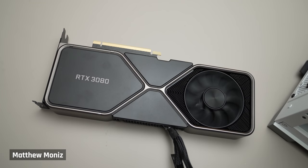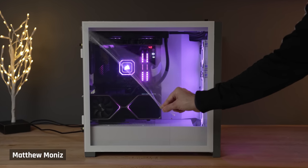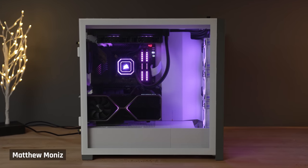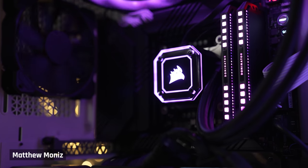I'm using a custom desktop PC here at the studio. I did a video on it recently. And then when I'm back at home, I'm using another custom desktop PC that I use specifically for gaming. Now the other 10% of the time, I am using a laptop. It's mostly a MacBook Pro 13 with the M1 chip. I love this thing.